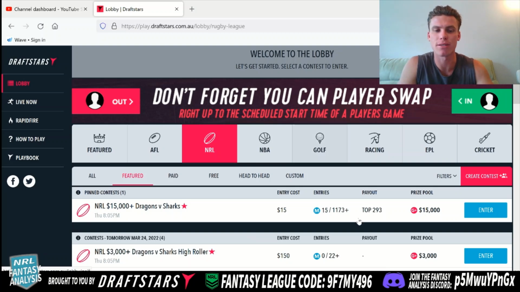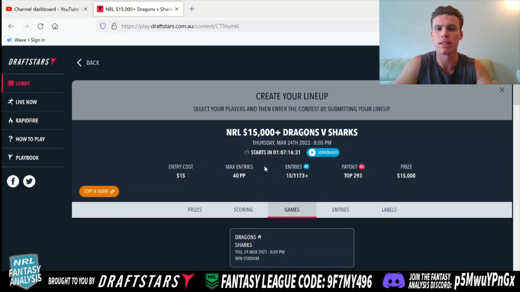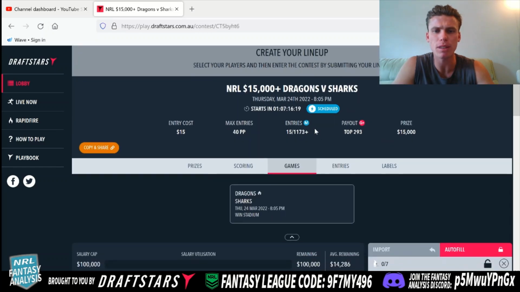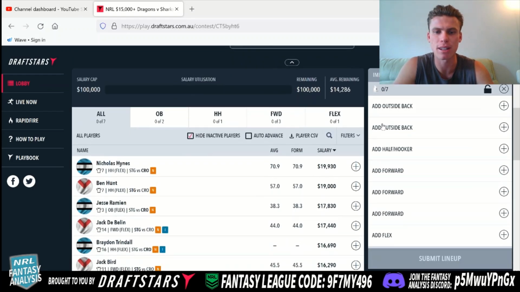This is the Draftstars website, guys, and I'm going to be giving my tips out as to the gameplay there. So you'd hit enter on this match, and this is obviously a gambling site, so any tips that I give out are just tips only and some help rather than any sort of direct advice. But what we'd have here would be the Thursday night game. So $15,000 is guaranteed there, and we're able to select 7 players. You get a salary cap of 100,000.